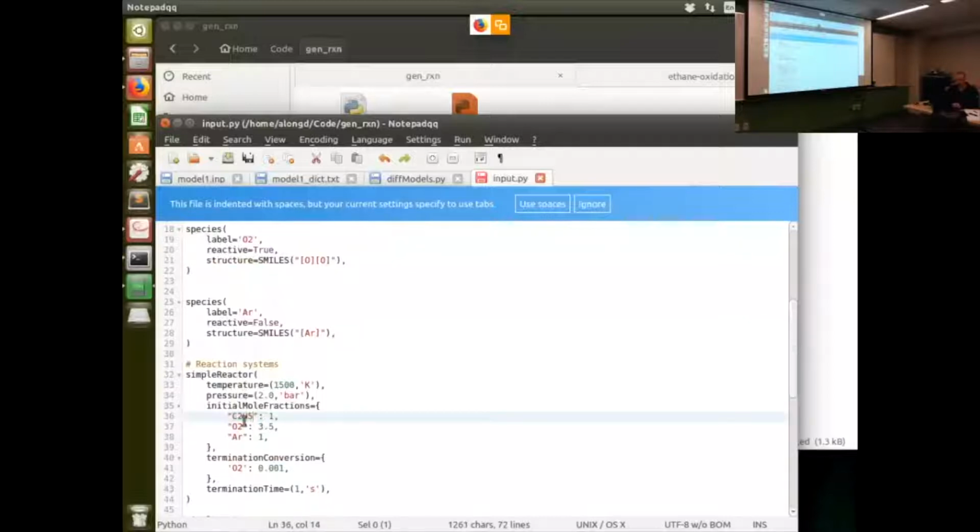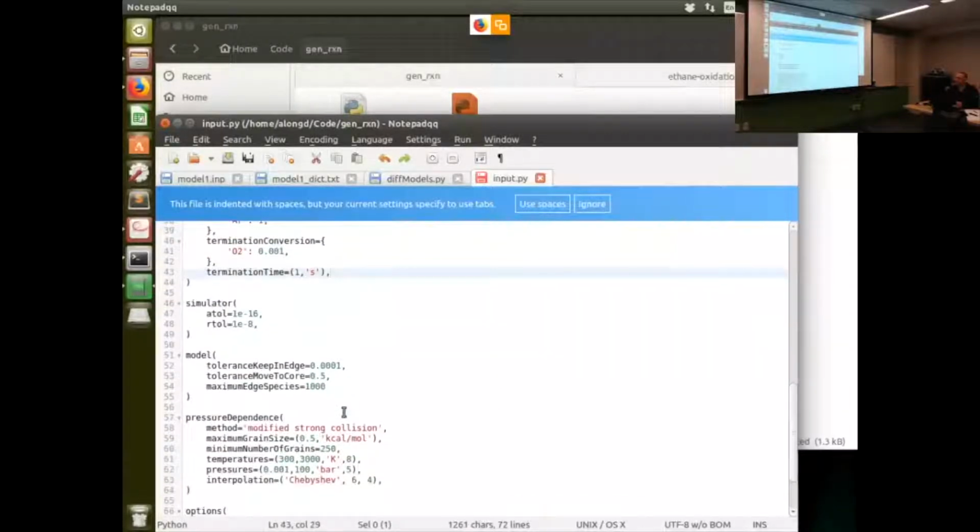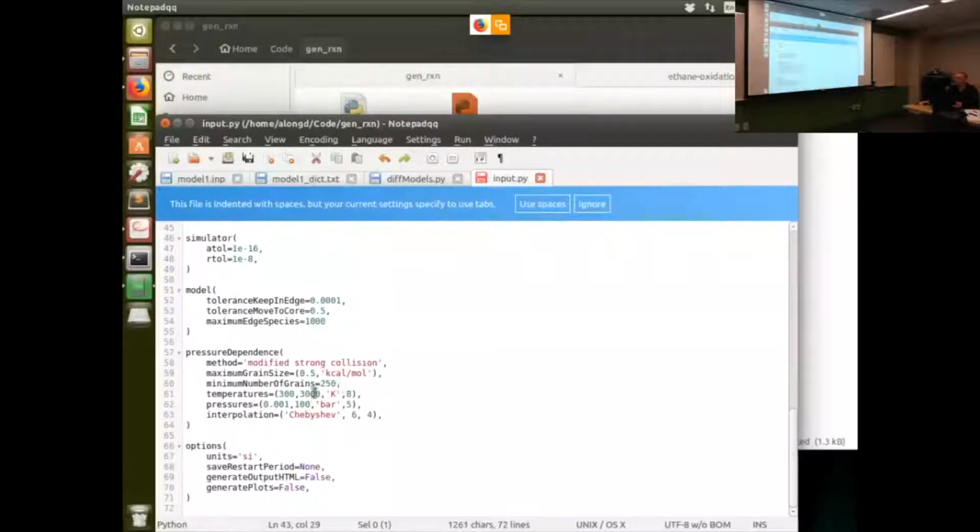The input file should be valid, but again, the script won't look at these conditions anyway. Or termination time, right? It doesn't run a model. We have pressure dependence on, so that's great. The reactions will have pressure-dependent characteristics, and the values you put here do matter because they affect the Chebyshev fitting. One last thing that you should know when running generate reactions is that in options, you need to save the edge. You need to save the edge species. It makes sense if you think about it.